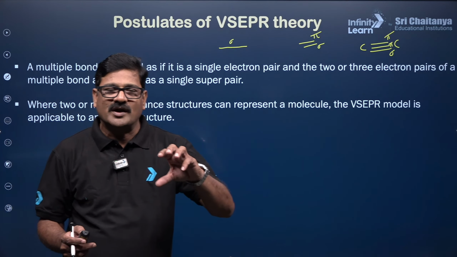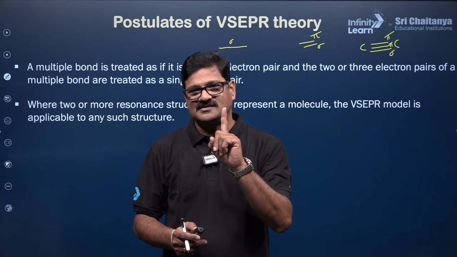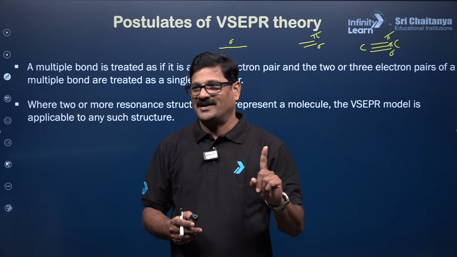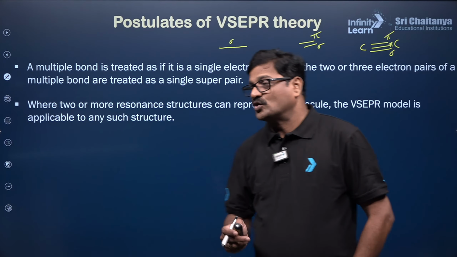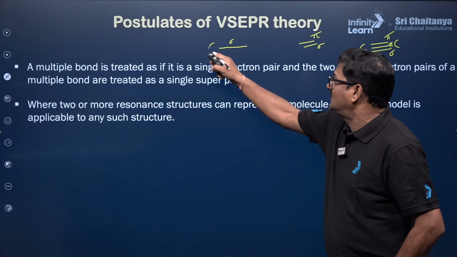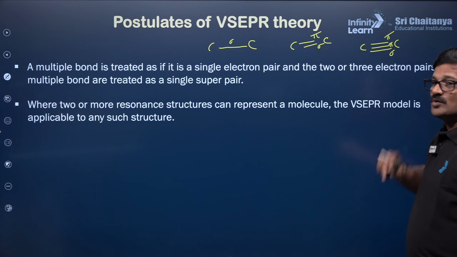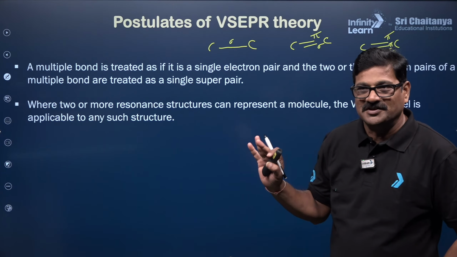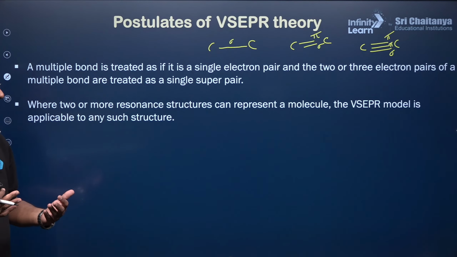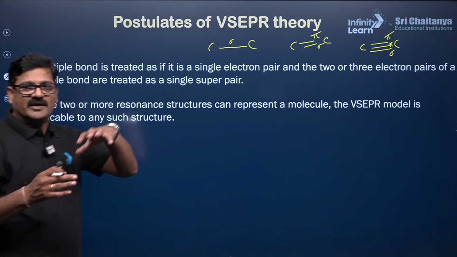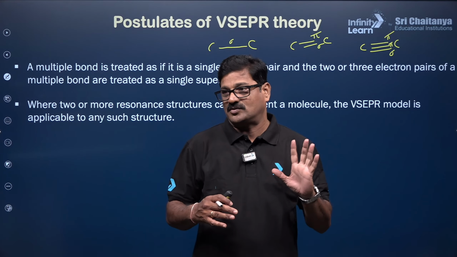There a student is going to have kind of misconceptions. Leave it, you take a multiple bond as one bond pair of electrons. Two pi, one sigma, that's good. So it could be in alkene, if you say it is carbon to carbon, alkane and alkene, and it is going to be alkyne. Now, where two or more resonating structures can be represented, the VSEPR model is applicable to any one of the acceptable structures.